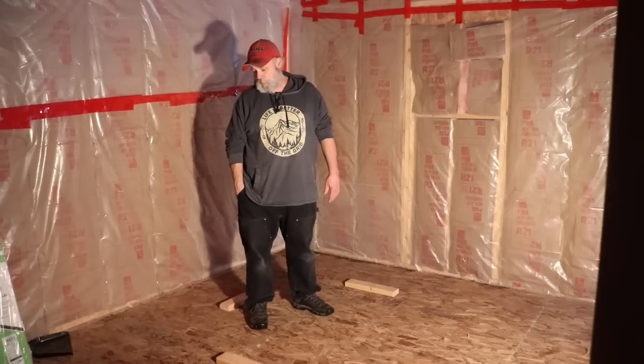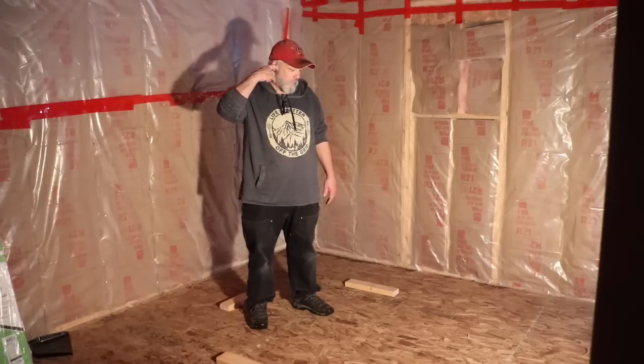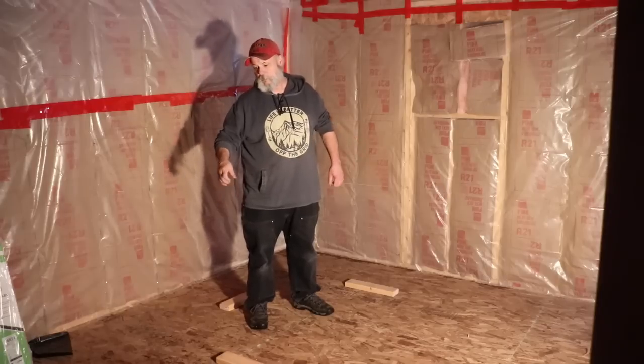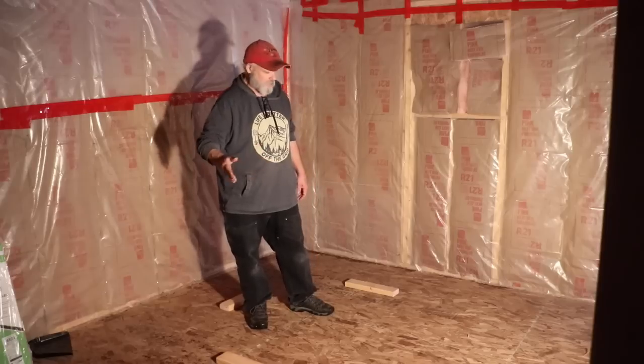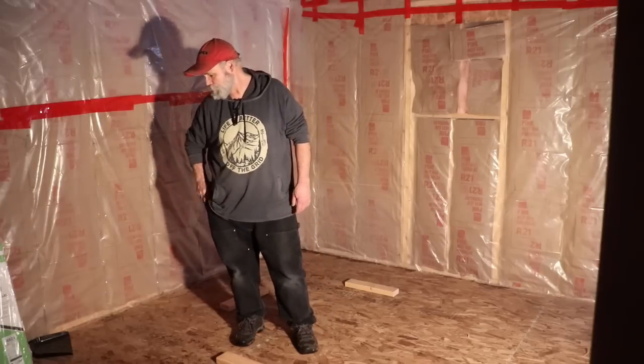So the first thing I gotta do is build a wall. And the nice thing is that this is, like I said, 8 feet. So to line that wall up, I'll be able to shove a couple of 2x4s against the wall here and use those to line up this wall for the distance, to make sure the distance is absolutely accurate. Because those 2x4s I have are 8-footers. Cool, let's do this.